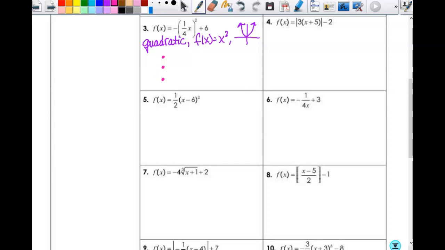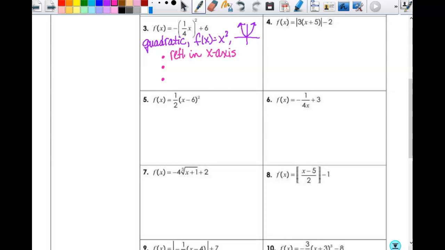That negative sign, I know it's a reflection, so I can write reflection in. Does it affect x or does it affect y? Y, which means it's a reflection in the x-axis. Okay. See, if you ask yourself these questions every single time, you will get through this. That's why some of y'all struggle when you're like, I can do it in class. It's because think about the questions I'm asking. It's the same question every single time. Just ask yourself.